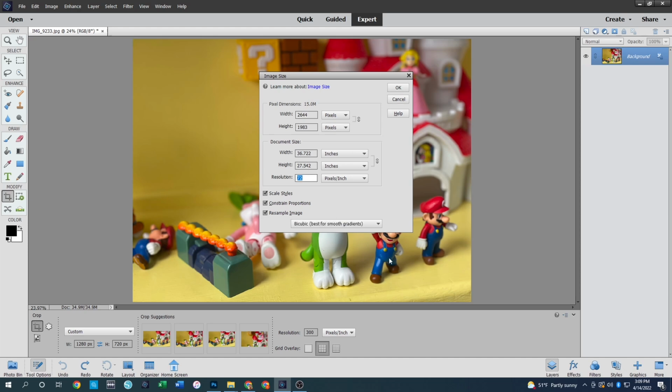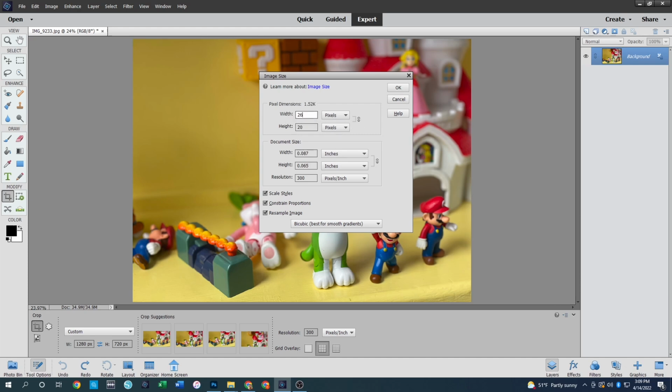Then I'm going to go down to the resolution and change that to 300. Well, now I'm at 11,017 by 8,263. So always start with the resolution first. So 300 pixels per inch. Then you can adjust this either based on the inches or on the pixels, which is kind of nice that you have both option menus here.